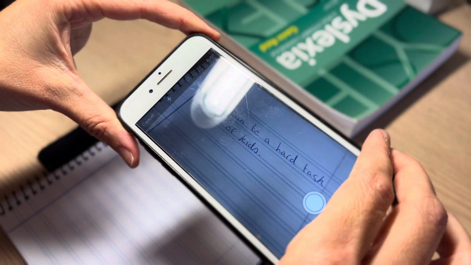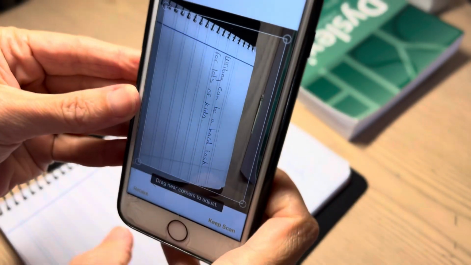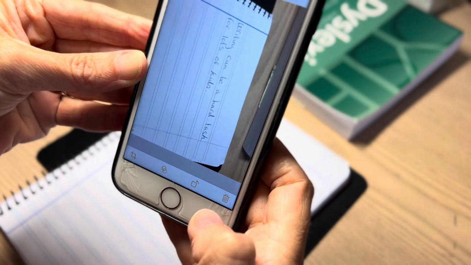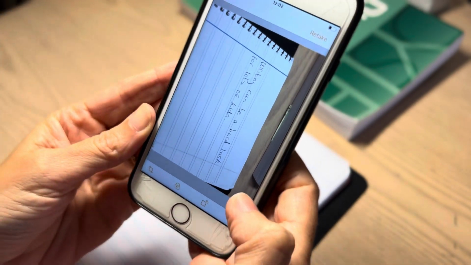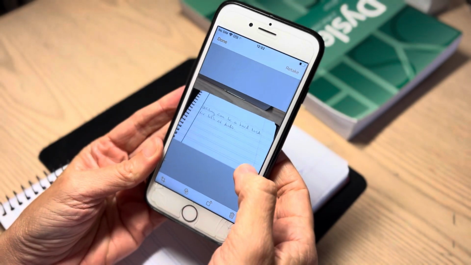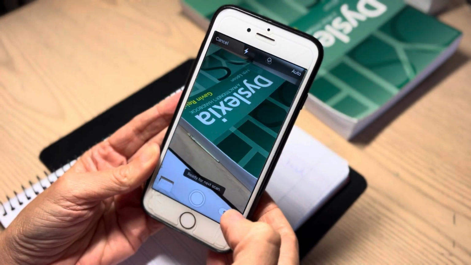And I wanted to do it written because that's what we're going to have from kids, isn't it? So keep scan. I've scanned it, now I'm keeping the scan, okay? I'm going to turn it around. There's a little button down here, turns it around, and done.